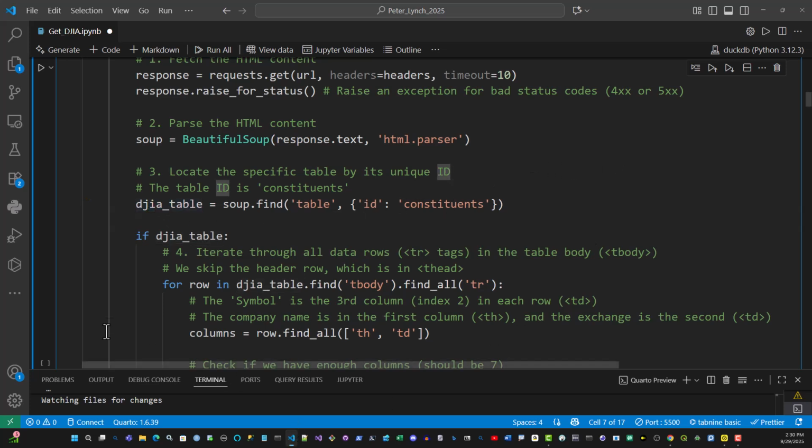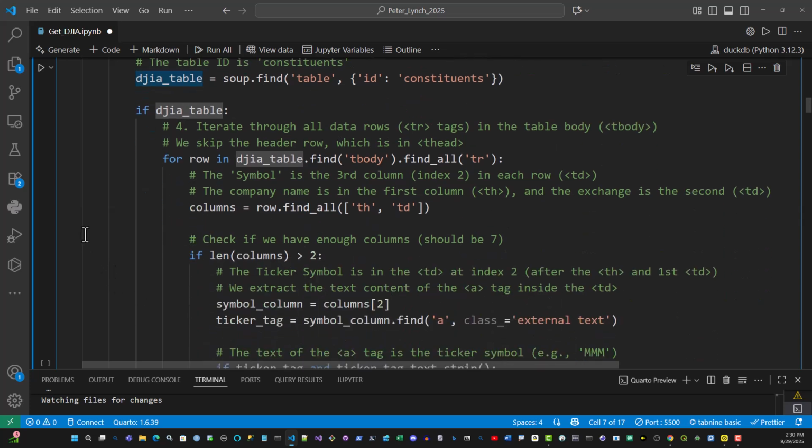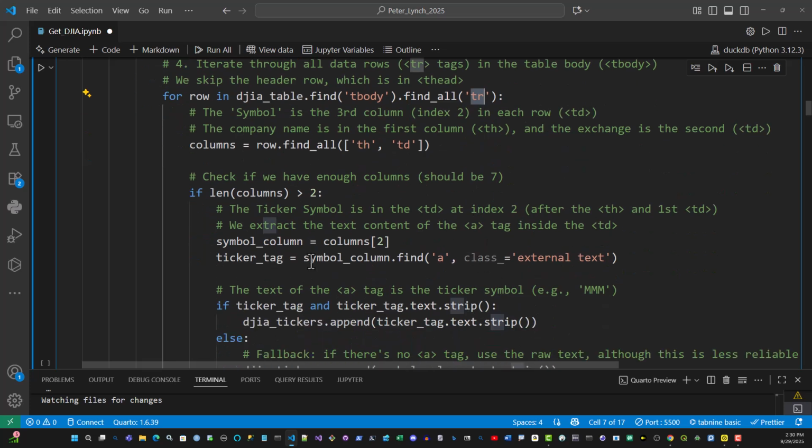Then, if I find that table and it's not empty, for each row in that table, I'm going to look for the body, and all the TRs, or the rows of that table. I'm going to find all the table headers and the table cells, the TDs. This is HTML syntax.